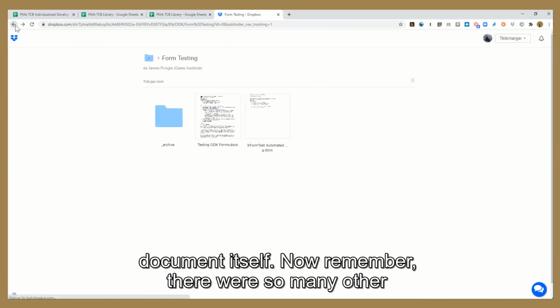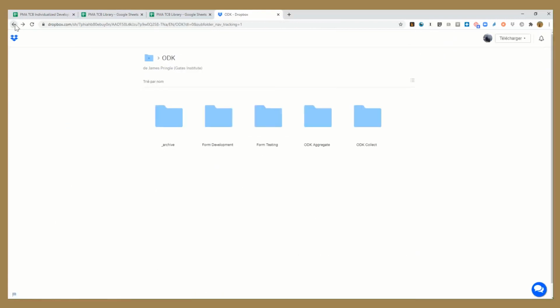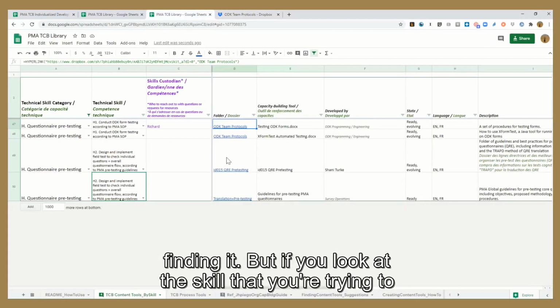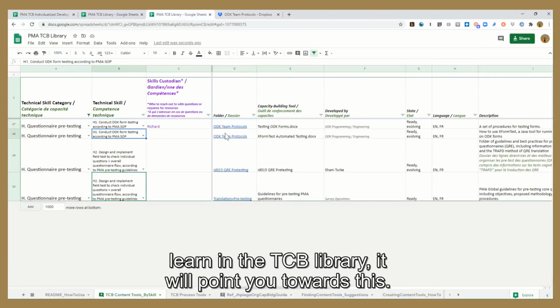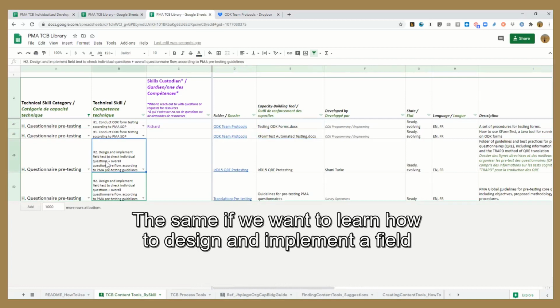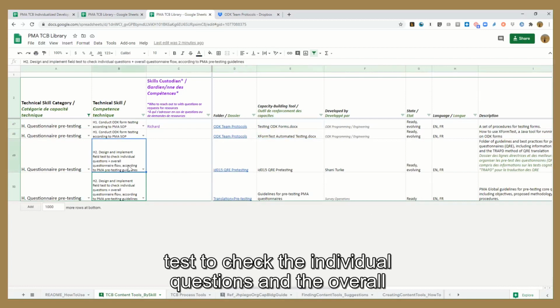Now remember, there were so many other documents, folders, subfolders, you might have had a hard time finding it, but if you look at the skill that you're trying to learn in the TCB library, it will point you towards this.